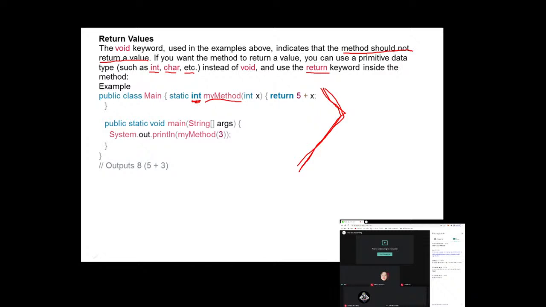It's no longer void. So again, the declaration is static int my method, with one parameter, int x. Then what it does is return 5 plus x. That's all there is to it.